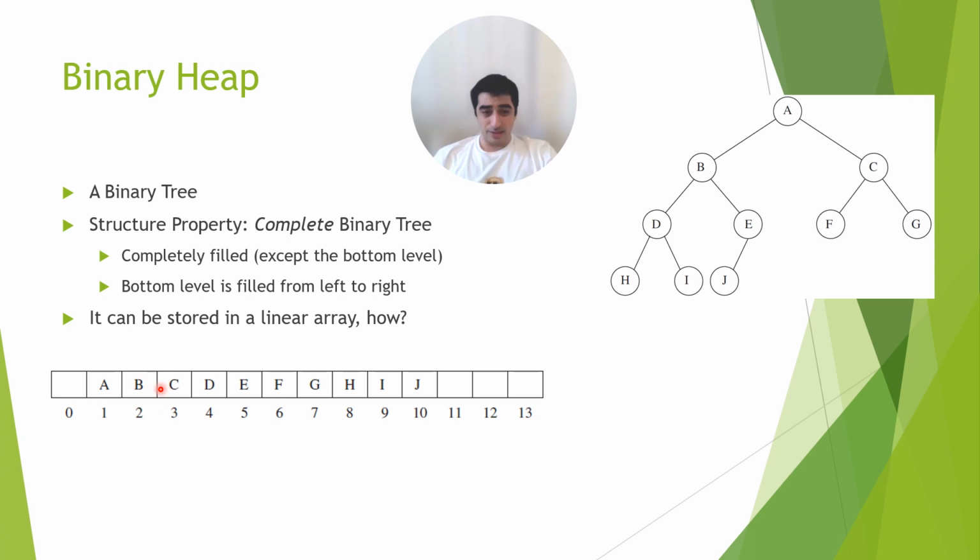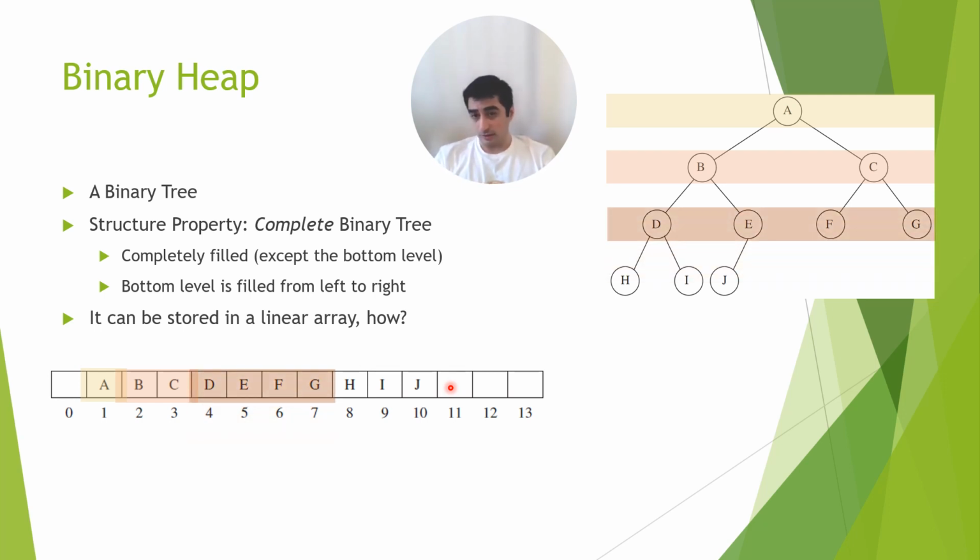As you see, A, B, C, D, E, F, G, H, I, J are all stored in a normal array, in a linear array. How is it possible? We're going to first place the root in index 1. I kept index 0 for a purpose. I'll tell you later why. Then I'm going to place the next level, B and C, in the following two indices, 2 and 3. Then D, E, F, G, the third level, will be stored next. Then the final level, H, I, J. Now if I have more elements, as I said, K, L, M, they go in the following cells of the array. Why is this a great idea?